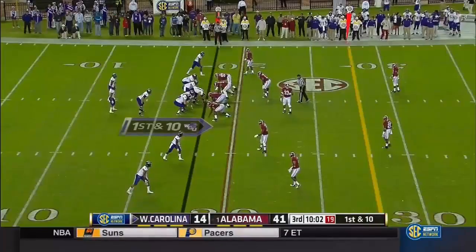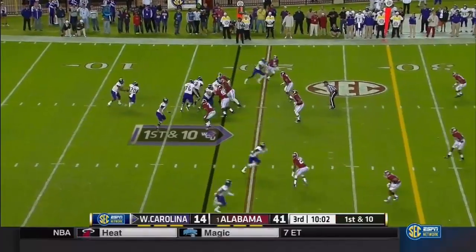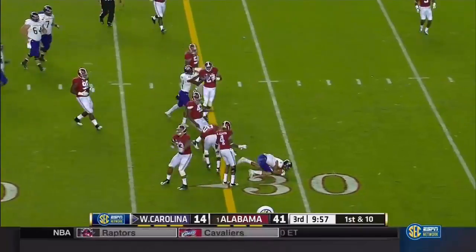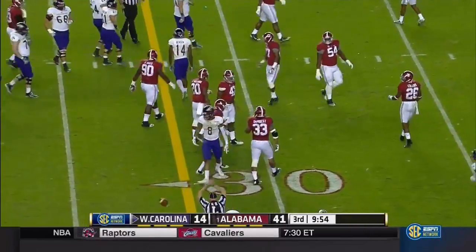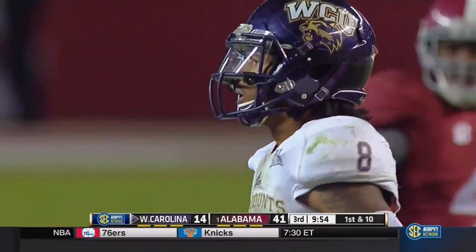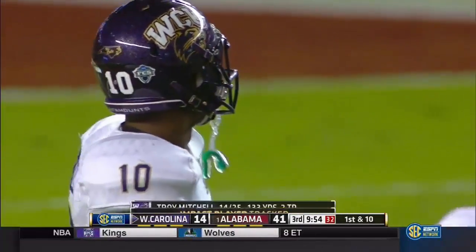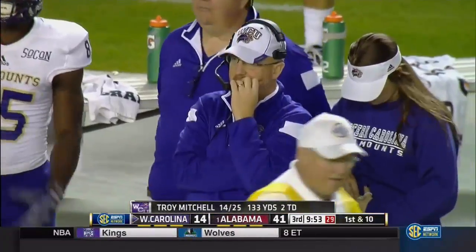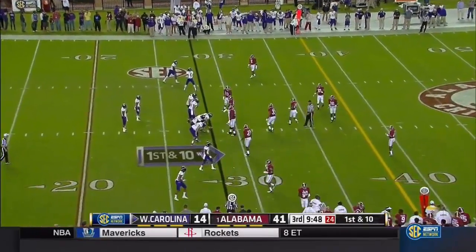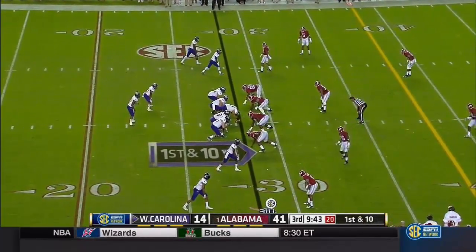Darius Ramsey is now the running back for the Catamounts. 1st and 10 from their own 18. They're going left to right in their white jerseys, purple pants. After the play action, the throw to Robinson near side, caught, and he gets out to the 30-yard line. Very close, and it is a first down. So a quick release, and Spearman Robinson, he's been the guy for the Catamounts here today. Yeah, he really has. He's done a nice job. He's caught the ball when it's been thrown to him, and he's given these Alabama defensive backs fits this evening.